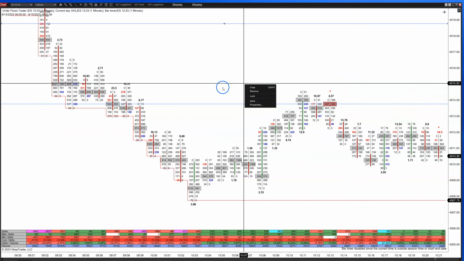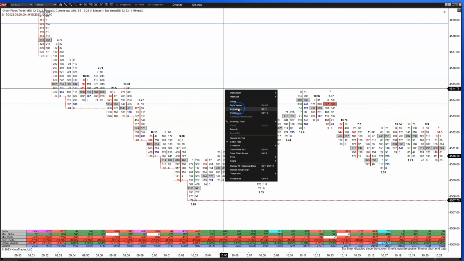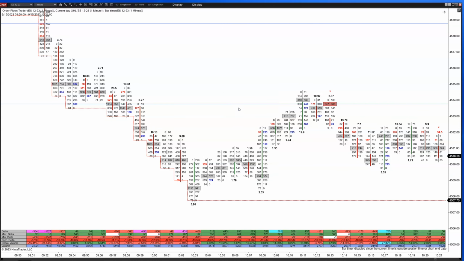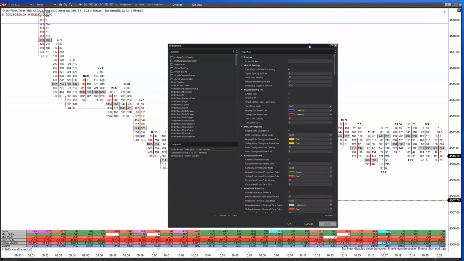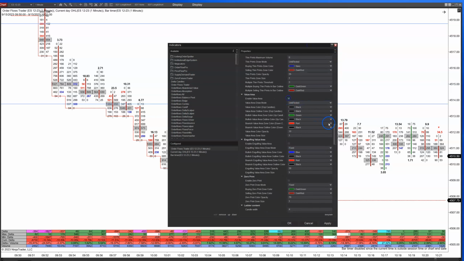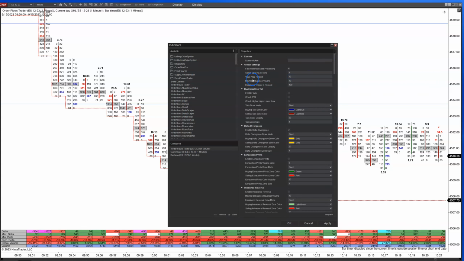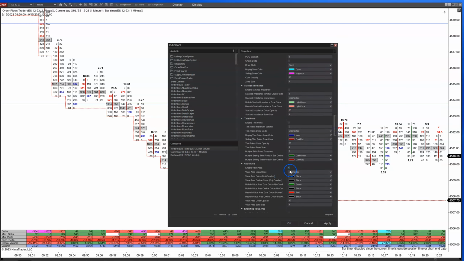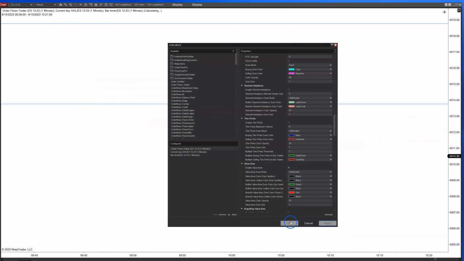But what I've found that helps me out a lot, and that's why we've added it into our Orderflows Trader software, is the value areas. Okay, and again, the value area, right? I use 70% value area in percent. The value area is where 70% of the volume of the bar trades. Okay, and I'll just turn it on here.